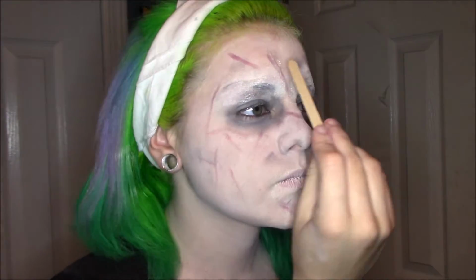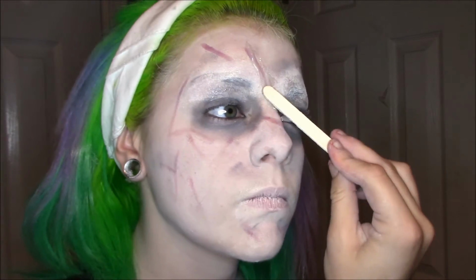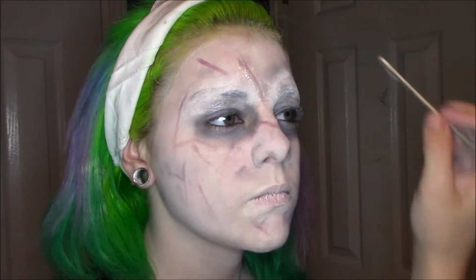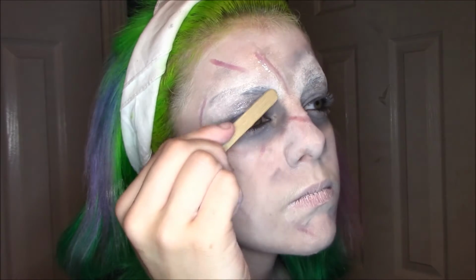Taking a popsicle stick, I just smooth some on, and then I smooth down the edges, and I kind of like to let it sit and dry a little bit so that it's not so gooey before I actually make the line where the actual cut will be.